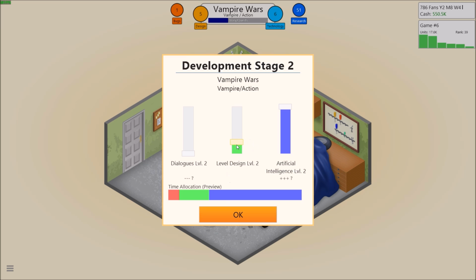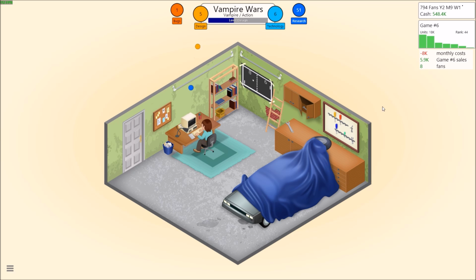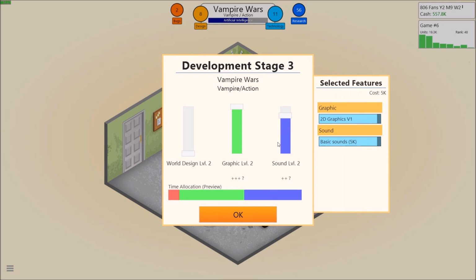Dialogues don't matter. Level design probably does, and then artificial intelligence matters too, so we'll keep those there. And we can see our last game, which we forgot to name, I guess, is doing well. World design, we can bring it up. Graphics matter, and sound matters, so we can leave those there.